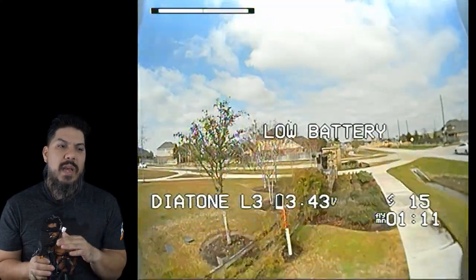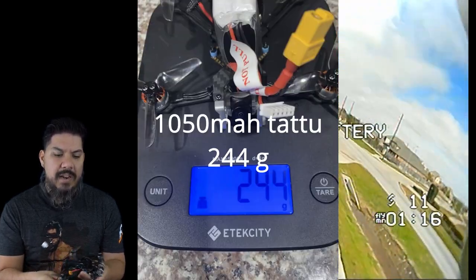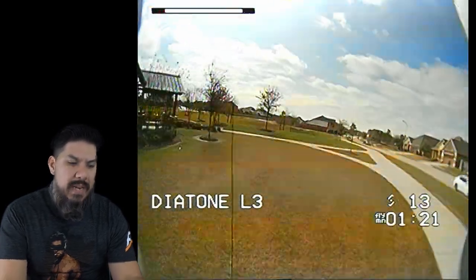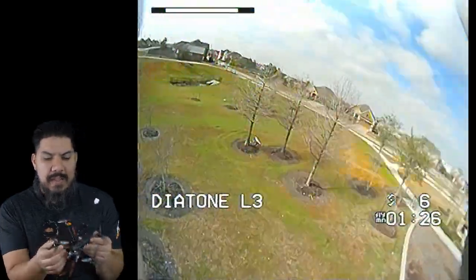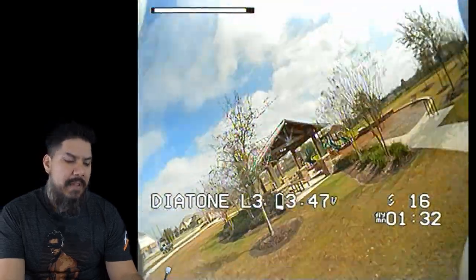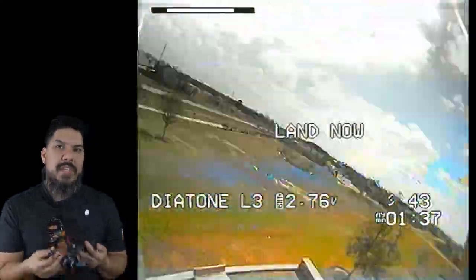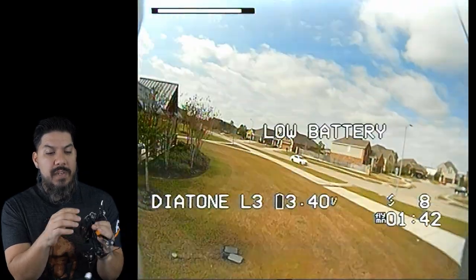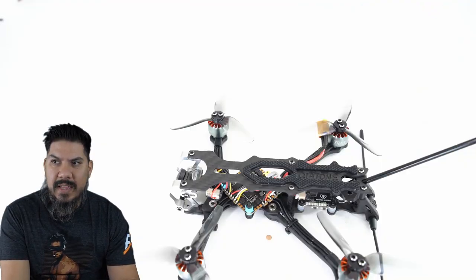So you're gonna want more like an 850 or maybe even a 1050 milliamp battery pack. That's going to give you a lot of flight time. I expect with a 1050, you're probably going to get something along the lines of 8 to 10 minutes of flight time, depending on how you fly. And, you know, I just tend to like these taller, narrower motors. I like how they feel a little bit better than, say, a 1404. I really like this 1206. It's gobs of power. And look how handsome these Toka motors are. It's sort of a brushed aluminum with these orange accents on the top side right there.